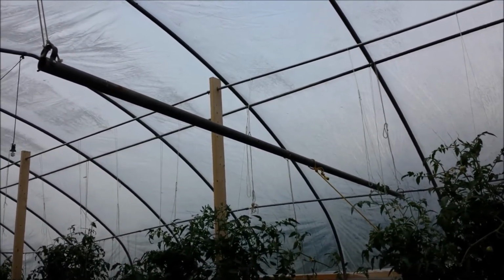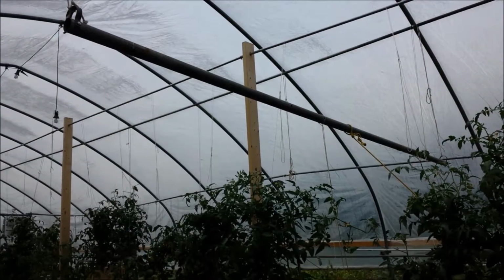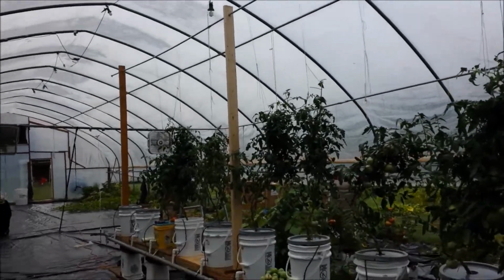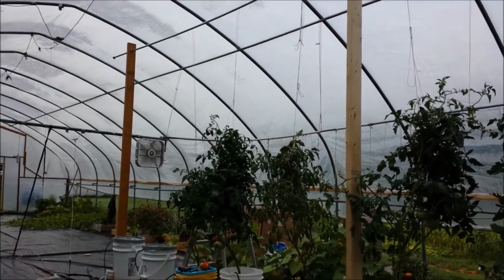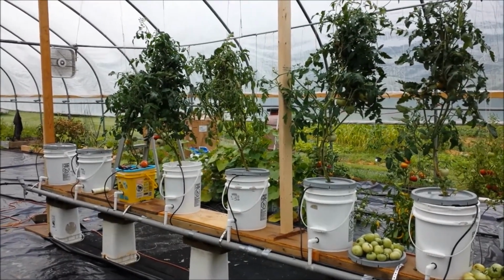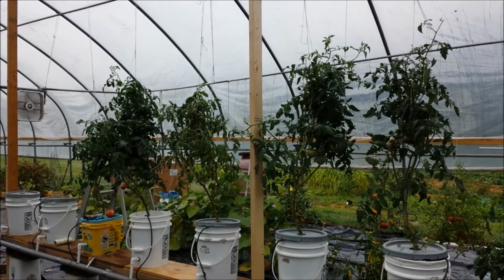It's 17 foot to the ceiling, and I could have taken it all the way up, which is a luxury I think that a lot of these greenhouses that you see on YouTube don't have. It'll be a little tougher to heat this winter with all that extra space, but I was able to get it 12 feet tall. So I don't have to let them droop. I could actually run them all the way up to the top. Letting them droop would actually make it easier to harvest these things, though.